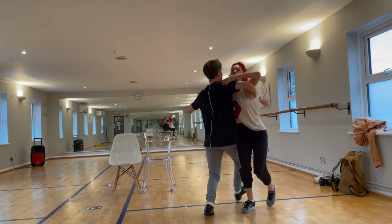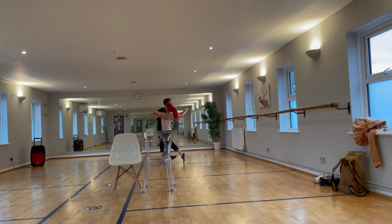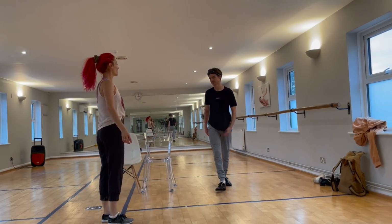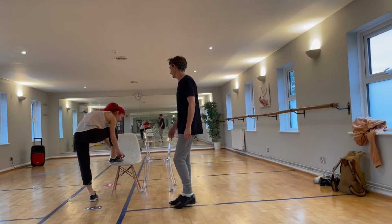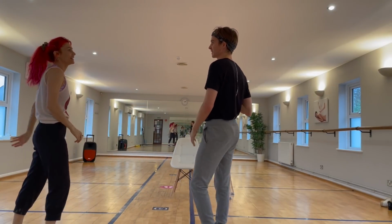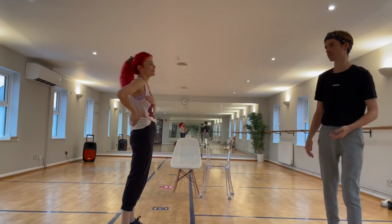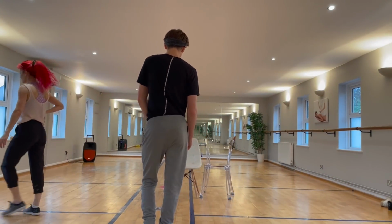Push, push, push. Boom, boom, boom. Nice. Now side close. Pivot. 2, 3, 4. Very hot in here, isn't it? Not too bad. Up the frame. Much better. On the pivots, you start to come in a little bit too late. No gapping as well. We mean gapping, no gapping here. Should we try that to music? It's a bit messy at the moment.